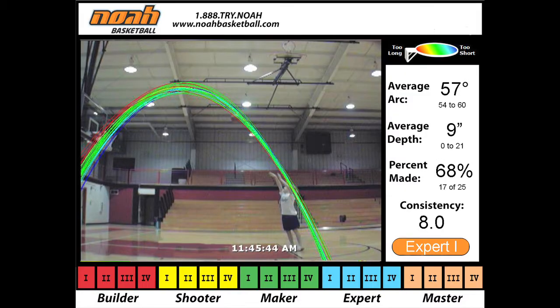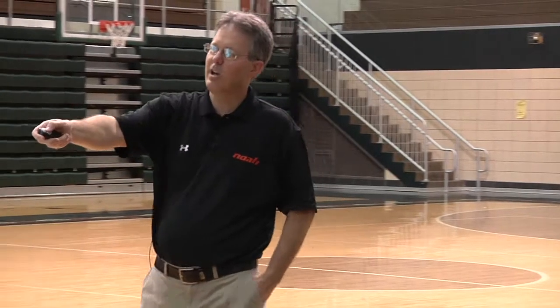Here's a high school player, 57 degrees, okay? Shooting in the expert category, very talented player, but because she shoots the ball too high, this one's perfect, and look how she sprays it from the front of the rim to the back of the rim to every spot in between. That's what happens when you shoot the ball too high. Okay, now keep your eyes on the rim and see this same player.